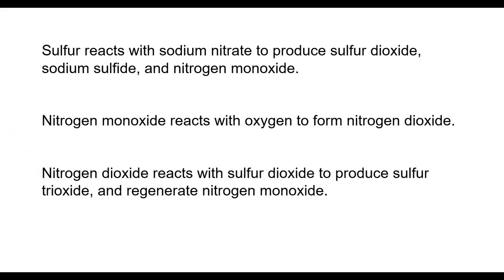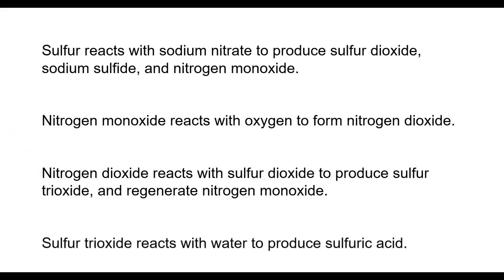This is almost like a tongue twister. And then the sulfur trioxide that we made in that third step is going to react with the water in the bottom of the bottle to produce sulfuric acid. So SO3 plus H2O gives H2SO4.